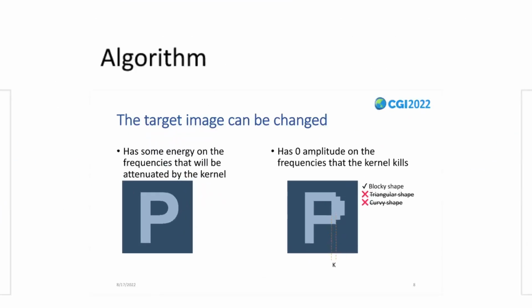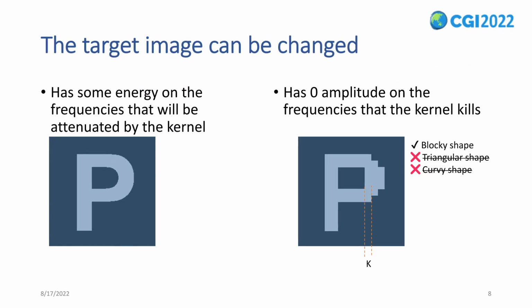This brings the main objective of our method: to change the shape of the target imagery so that it has no energy to be killed by the kernel. Notice that this work primarily works for solid color images like text. In order to have all foreground pieces at a width of integral multiples of a kernel, it mostly becomes a blocky shape. Triangular shapes and curvy shapes will have the width of a foreground piece varying gradually across different rows, so one could imagine that most of them are not snappy.